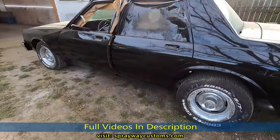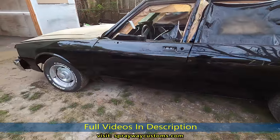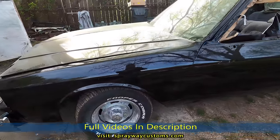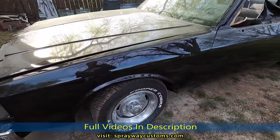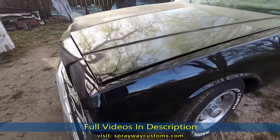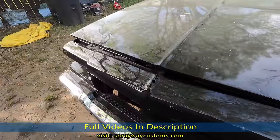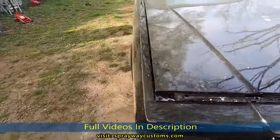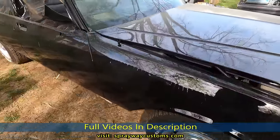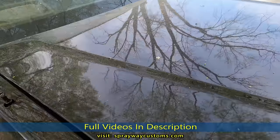Yeah, it's been a minute since I shot that last clip. Now we finna pull it back in and start on the cutting and buffing. It's been sitting for probably 2 weeks now. Should be good and hard, ready to cut and buff now. I've been pulling it in and pulling it out. As you can see, a lot of pollen and everything else done fell on it.